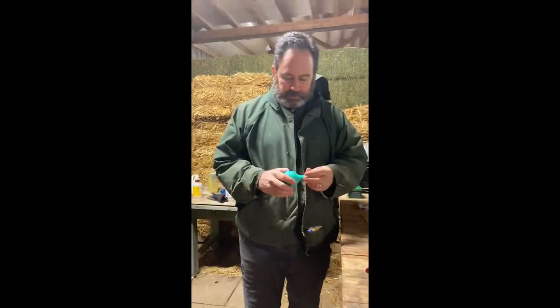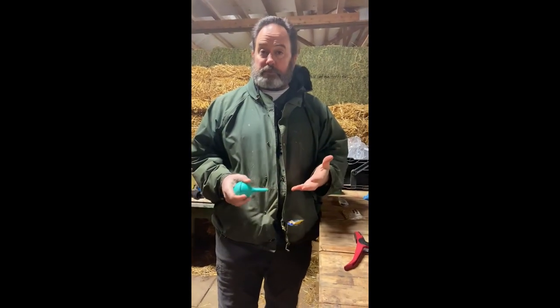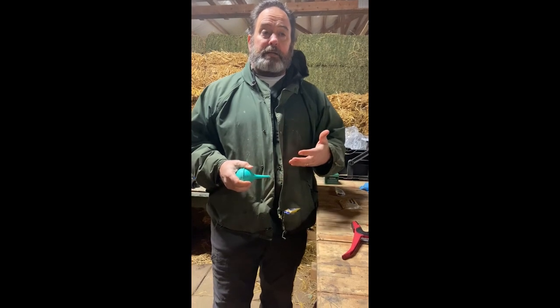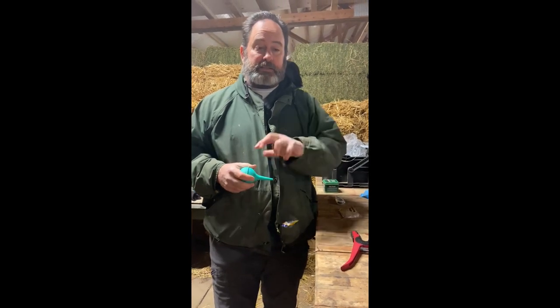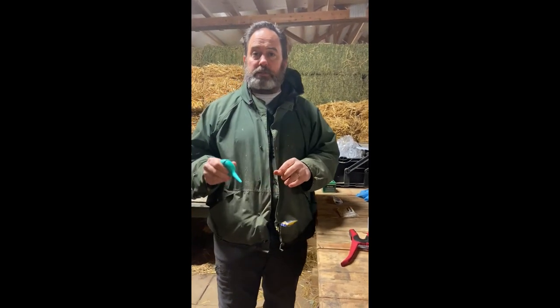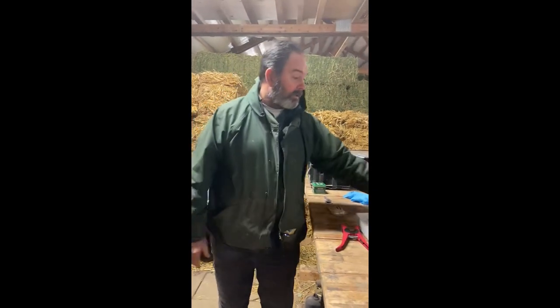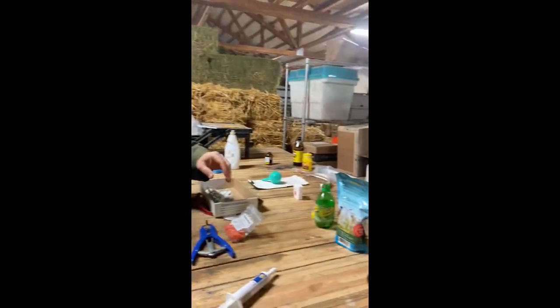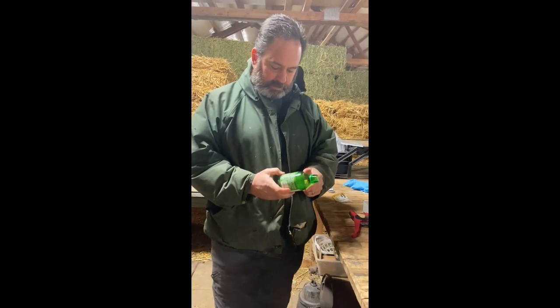Next, we have an aspirator. This is a handy tool when the lamb's first born, especially if they're breech and you have to pull it. They're generally covered in heavy mucus, and not only toweling off and rubbing straw on it, but this is really good to stick down their throat and to suck out mucus and also suck out mucus from their nostrils. Very handy.